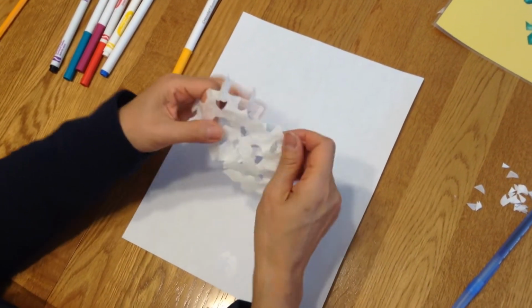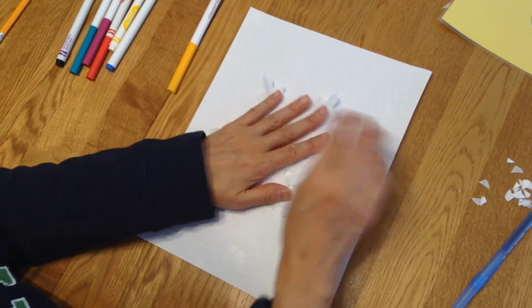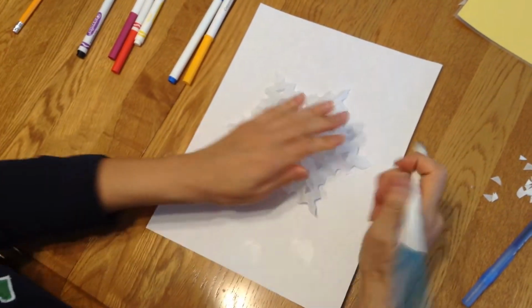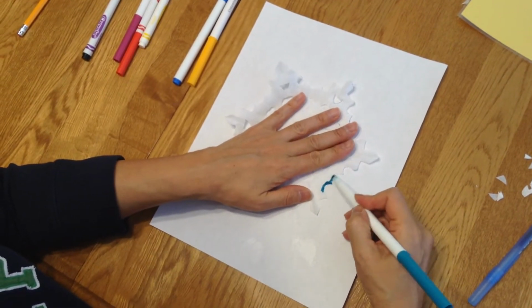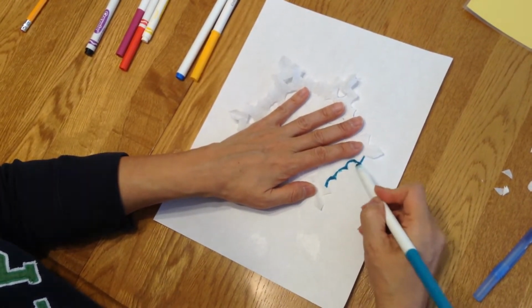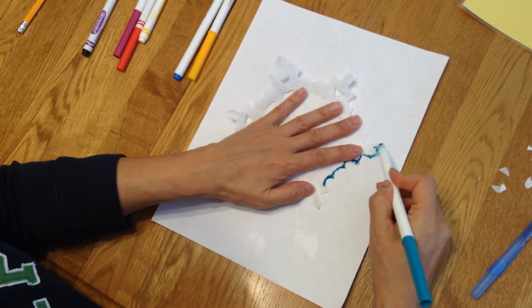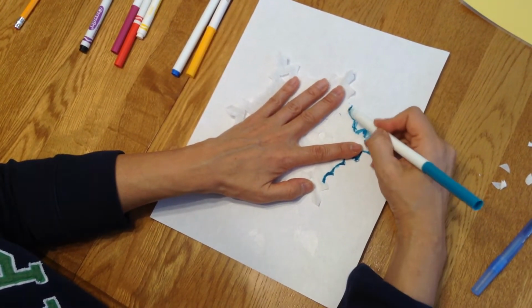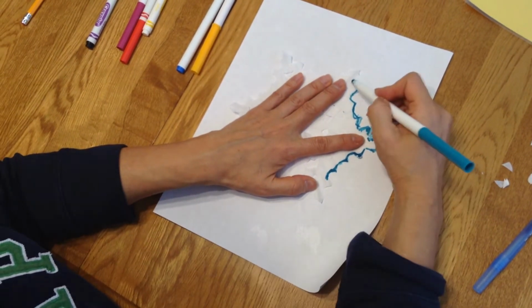Now unfold your coffee filter snowflake and place it on white scrap paper. And what you're going to do is, using your washable markers, color around the entire edge of the snowflake as well as around each shape.